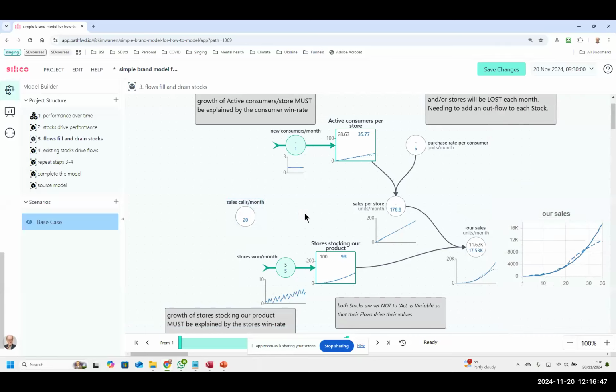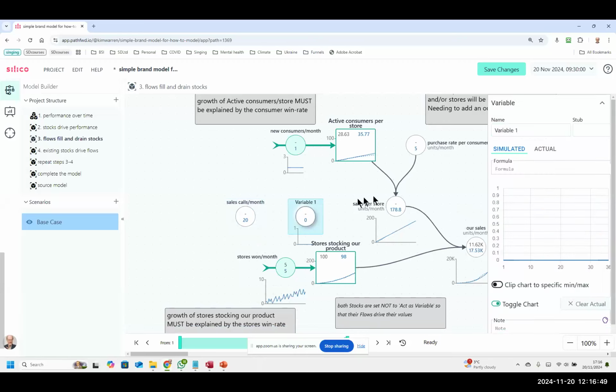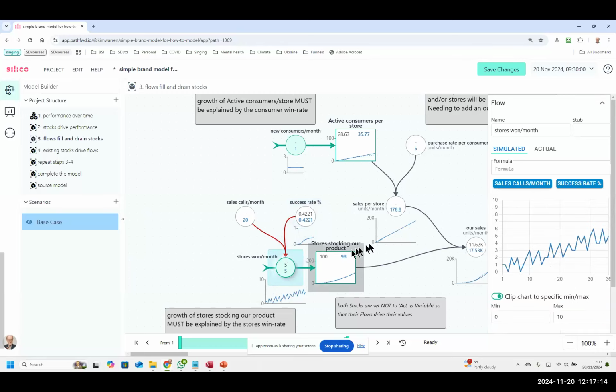And then we need this success rate. And we believe that it's going to start quite low and it's going to go higher. We're going to connect that to the flow rate there, and we're now going to calculate that flow rate instead of estimating it.